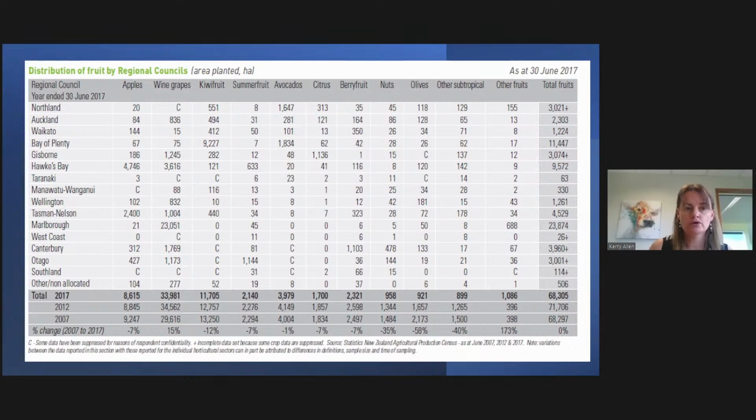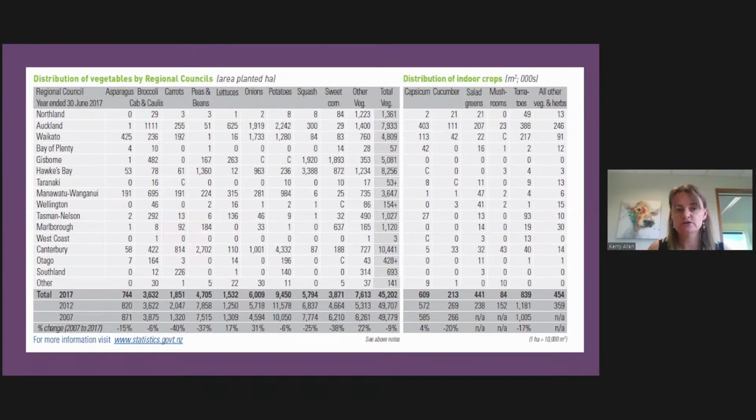Okay, we're going to move on to vegetable production. So same type of graph, but just for vegetables, showing you where these are grown. And as I said, our biggest export is squash, followed by potatoes. And you can see that predominantly squash, which is a type of pumpkin, is grown in the Hawke's Bay, followed by Gisborne. So that East Coast area is very important for that crop. And as I said before, they're predominantly exported to Japan.